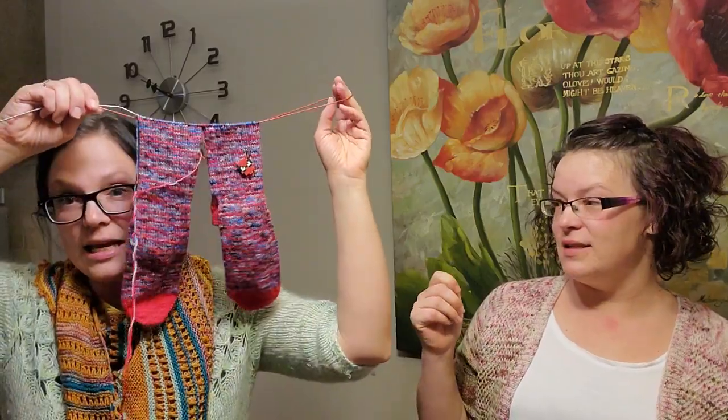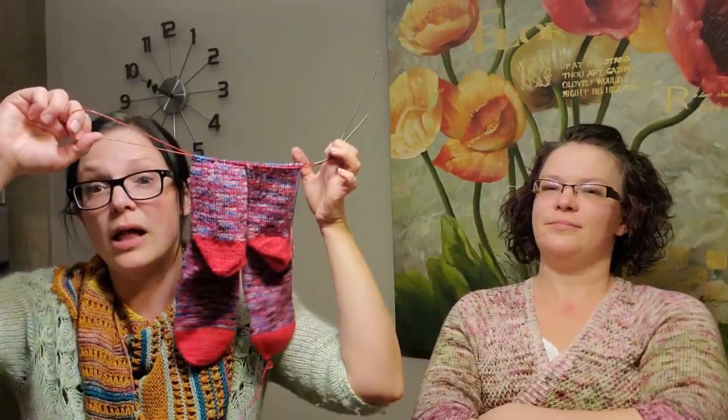Okay. Anyway, can you take a picture and clock the time and the date? The last time we will have to talk about these socks. I love them. I love them so much. I don't believe it. Mark my words.